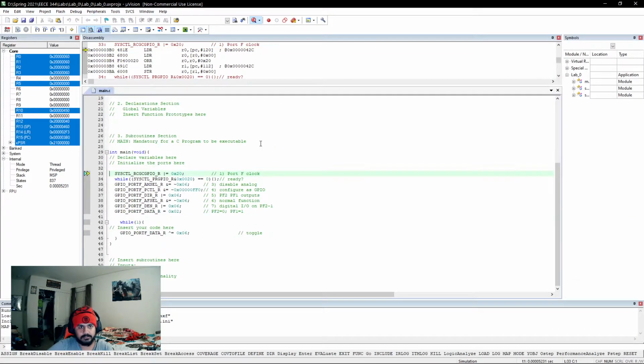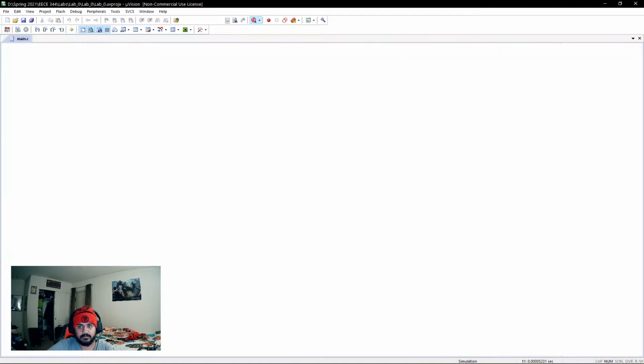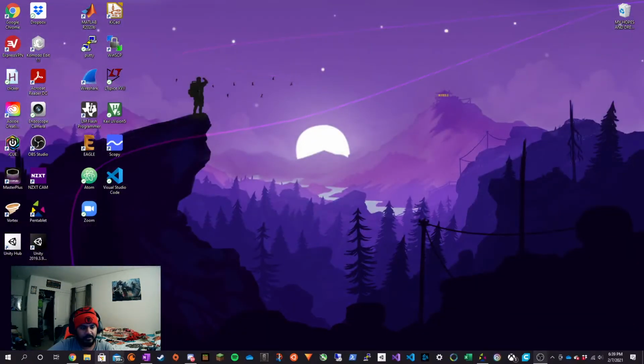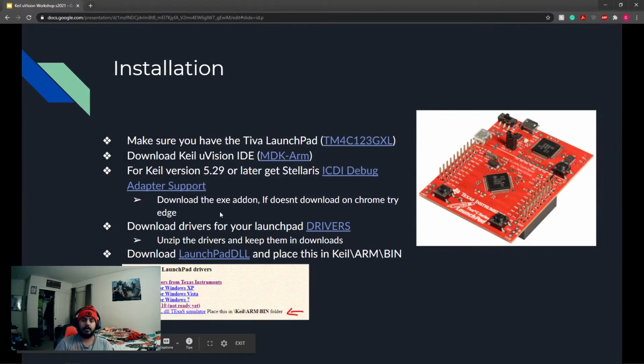So no errors, which is fine, which is actually perfect. Now, we also have to get the drivers for our launchpad as well, because if you try to plug in your launchpad, it is going to detect the launchpad hopefully, but if there are no drivers, you can't upload code onto the launchpad itself.